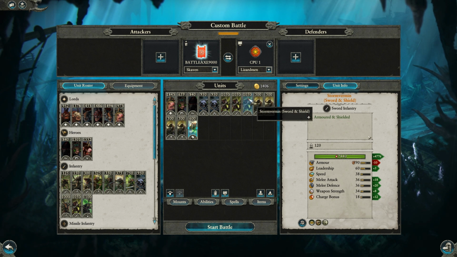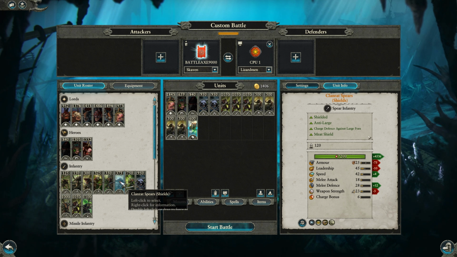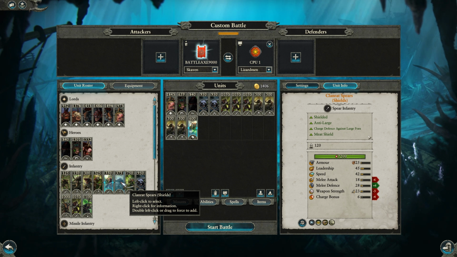Okay, so the front line is going to be Storm Vermin. It's a very thin front line. We're going to need some more meat and potatoes there. So I think just getting Clan Rats, I want to get the Spears or the standard variant. The Spears are going to be decent against Mourngulls, Mourngul Haunters. Let's see, what else would they be decent against though?